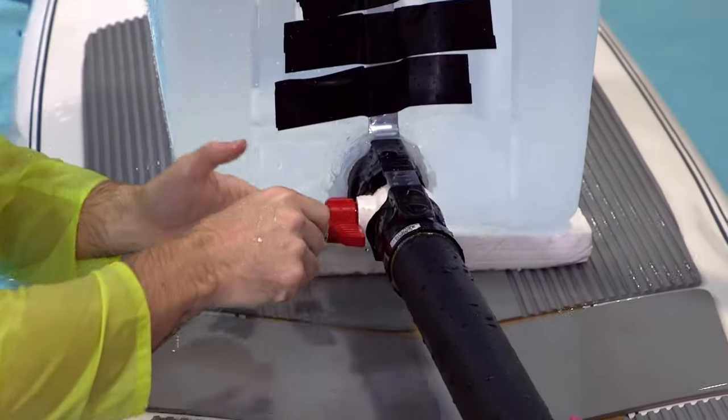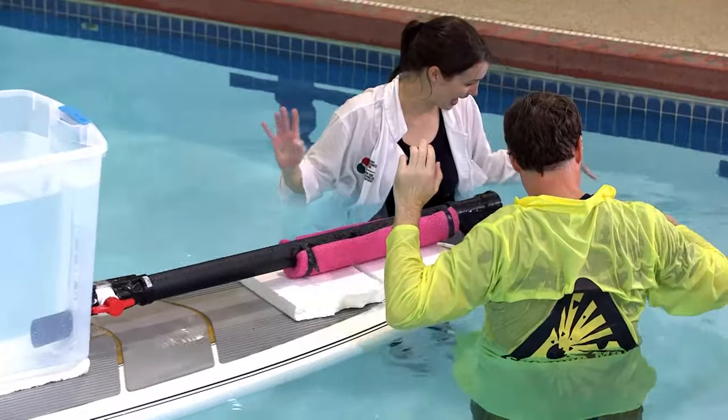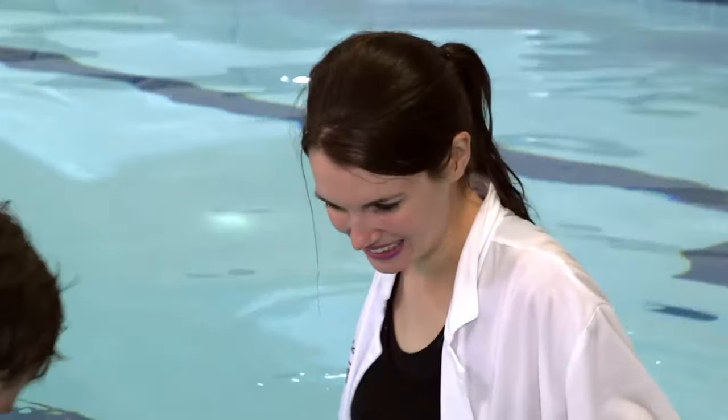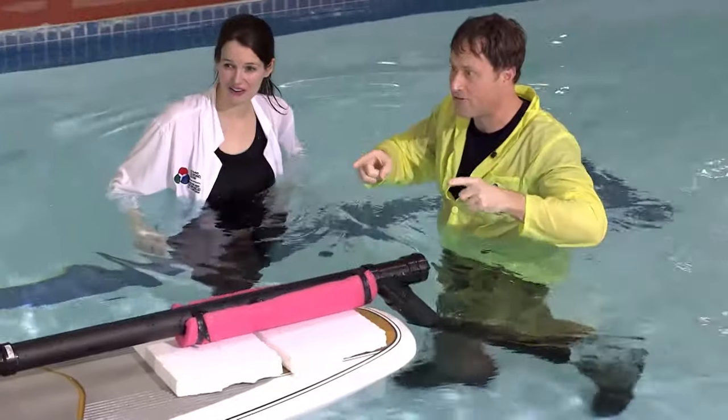We open up the valve and it starts to go. Yep, it's working. Look at all the awesome bubbles. Okay, that works really well. Wow. It's definitely faster than the other one.